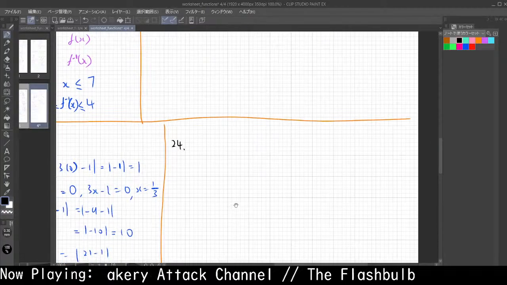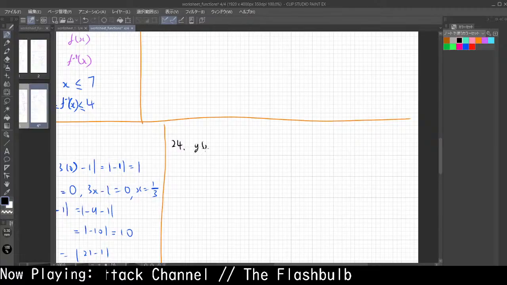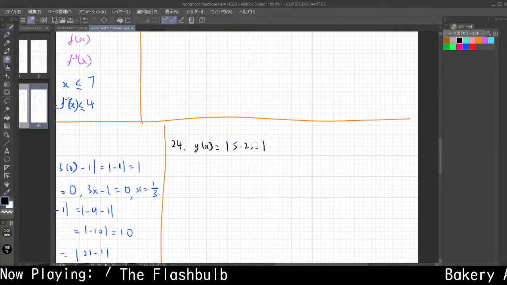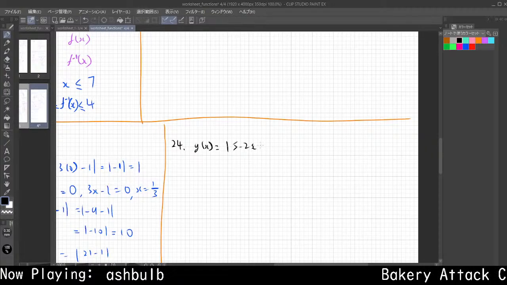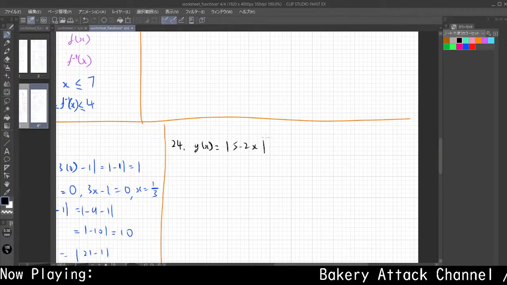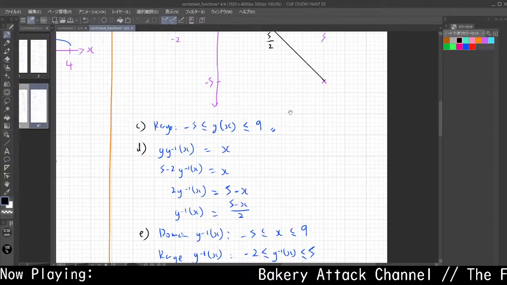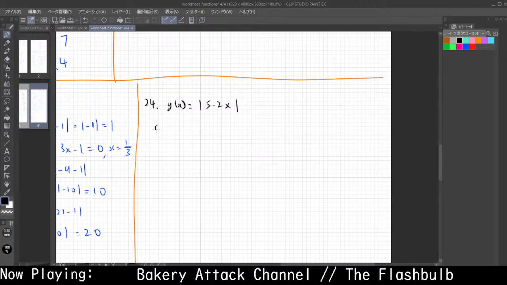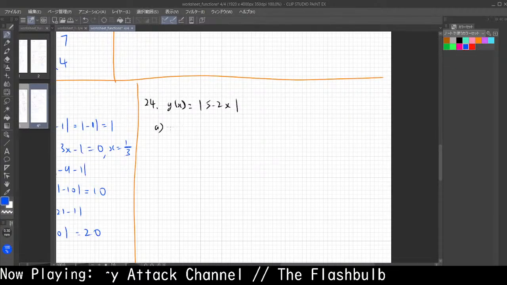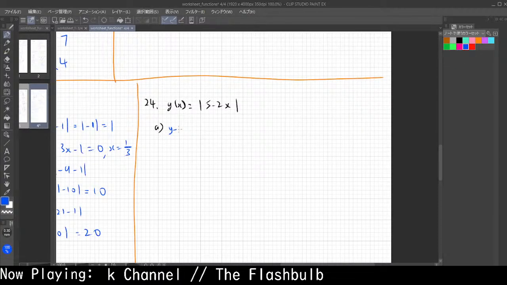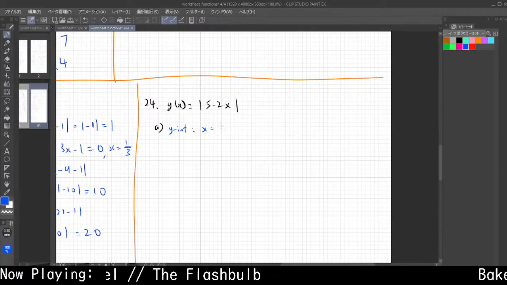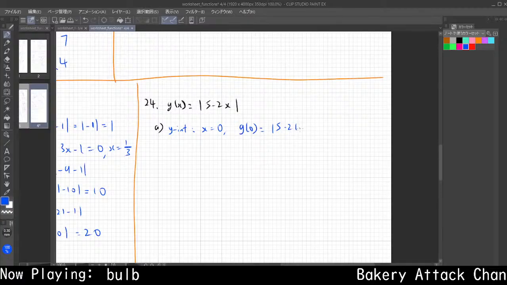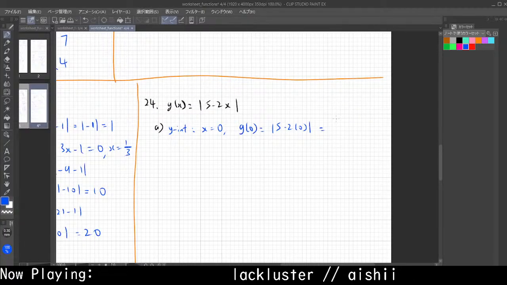Okay, given the function, actually let me just open up this. Wait, isn't this the same one as before? Let's wind this up first. X equals to 0. Yeah, I think I don't have to say much about this. You can push on your own already.